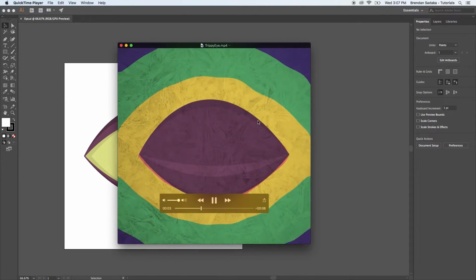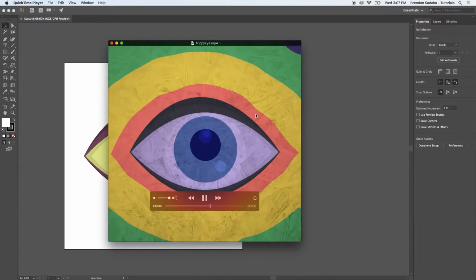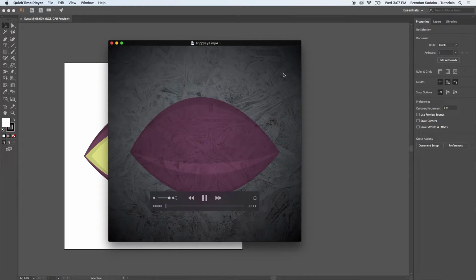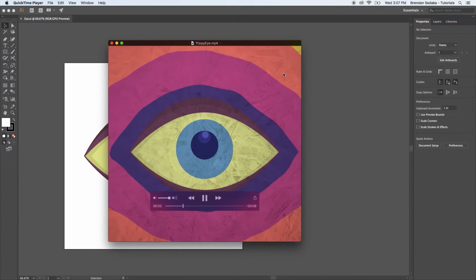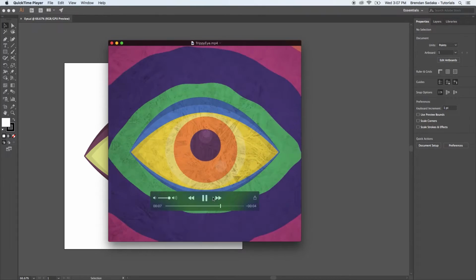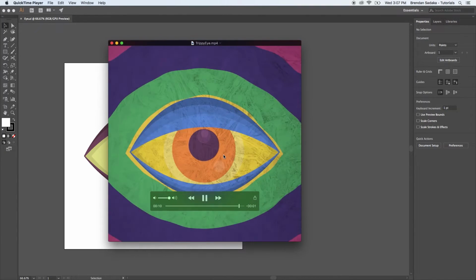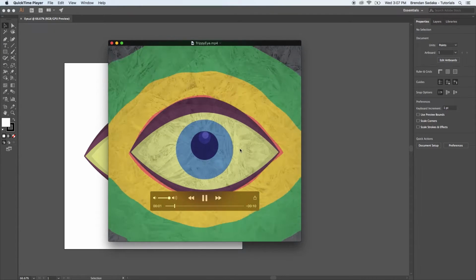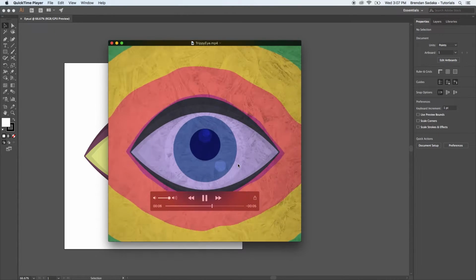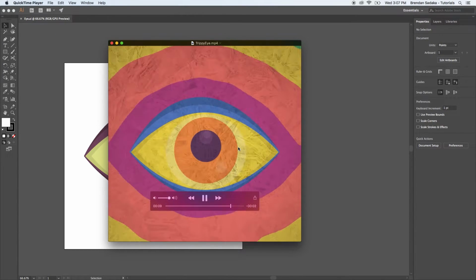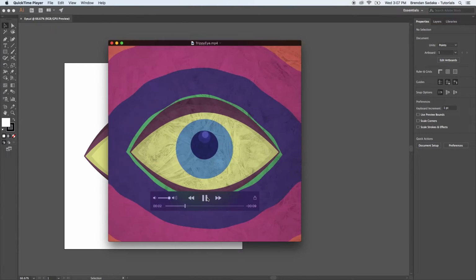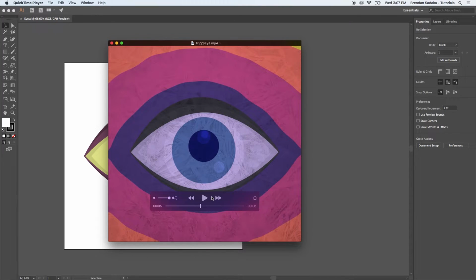I'm not going to go into the nitty-gritty of Illustrator and After Effects. I would just assume that you guys have some basic knowledge of both of those softwares so that we can move through this smoothly. Maybe in the future I'll do a tutorial on either one of those software or both, but there's plenty of tutorials out there that can give you a crash course on using Adobe Illustrator or Adobe After Effects. So for now, we'll jump into Illustrator and get going.